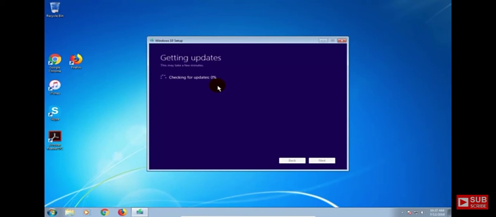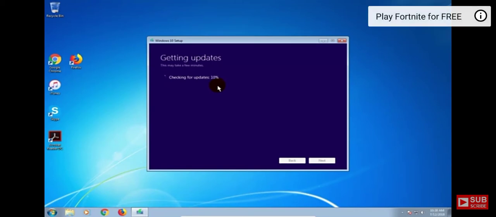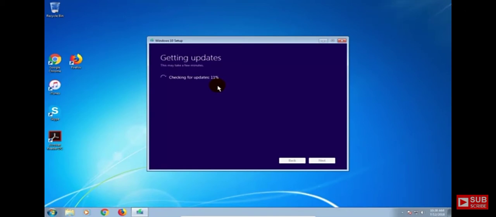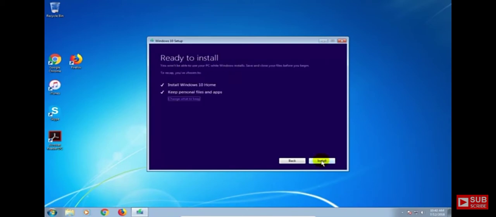If they're busy, which they normally are, this can be quite a slow process. So you might want to go get another cup of coffee and some food and then come back again. Once the update download has completed, you'll get this window, making sure you're ready to install. Then you get this next window, ready to install.